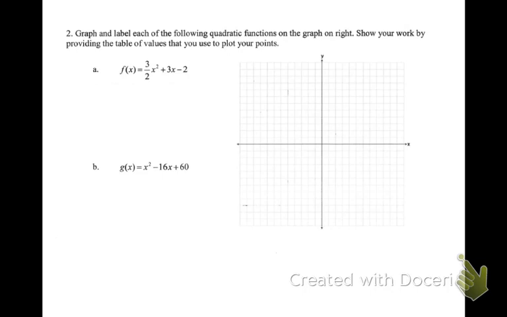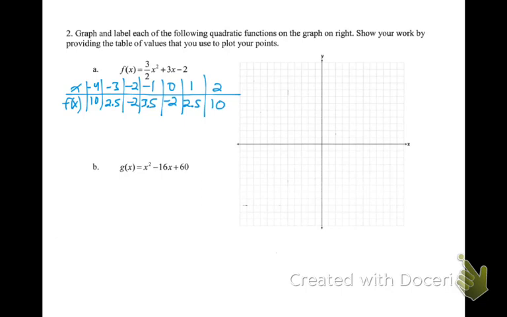I'm going to write a horizontal table this time just so I can fit a little bit nicer. So I'm going to still plot as many points as I can on the graph. It goes from negative 12 to positive 12. So noticing scrolling through the table, at negative 4, comma 10 is going to be the first point that I can plot. But notice for negative 3 I have 2.5. So that's going to be a decimal point, but we can still plot that. Negative 2, negative 2. Negative 1, 3.5. 0, negative 2. 1, 2.5. And 2, comma 10. So this, again, some symmetry here, which is expected.